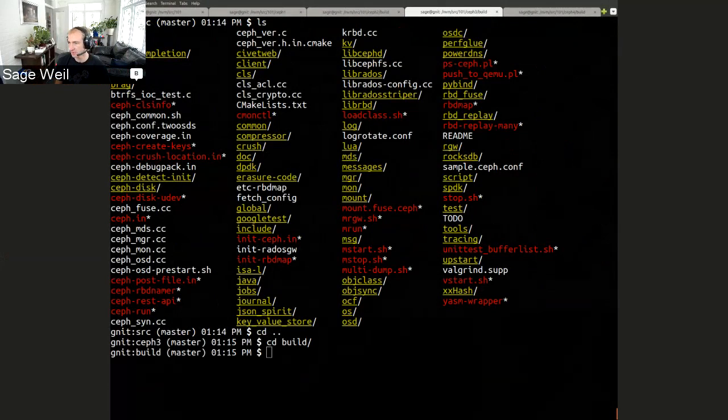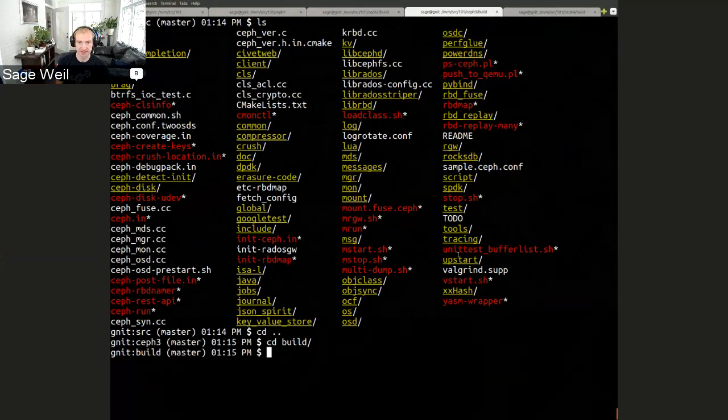So you'll recall that we're going to fix a bug. It's hard to fix a bug without actually being able to run the system. And one of the nice things about building all the stuff from source is that we have a collection of scripts that make it really easy to run toy clusters directly out of the source directory via a script called vstart.